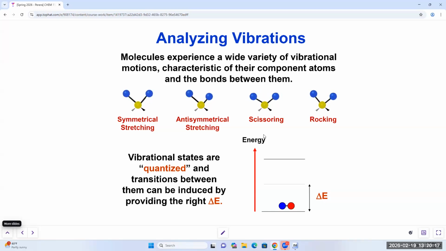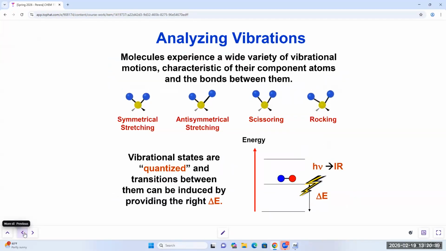Okay, the energy gaps between them fall within the IR radiation, and that's why we can use IR radiation to induce vibrational motion in the molecules. Another thing I want to mention right away: IR radiation induces them. And Ella, this is what I meant by different motions. They have different energy levels. The IR radiation can induce them. The same thing goes with microwave radiation when it comes to rotations.